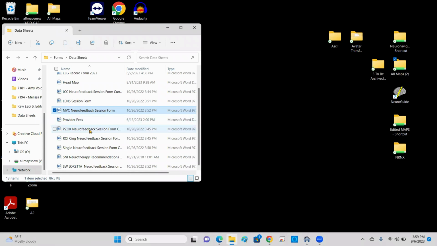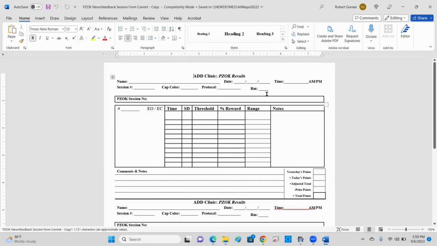We're going to go ahead and open up our 19-channel PZOK documentation sheet. Everything is the same at the top for demographics, for sessions, for conditions, for eyes open and eyes closed. In our documentation area for our data, we do put the beginning time and the ending time. The SD stands for standard deviation, and that is for the Z-score window. We have our threshold, which is measured at where they are in relation to their goal line and how often they met their goal.